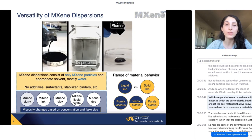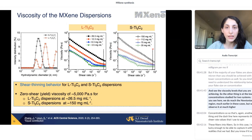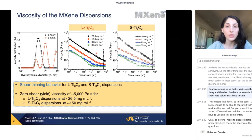We also have viscoelastic materials. They do demonstrate both liquid-like and solid-like behaviors, and MXenes fall into this category. Relations studied for two systems. If you see here, we do reach the Newtonian region much earlier in these cases, but we do observe it at much higher concentrations. So that's again another thing.